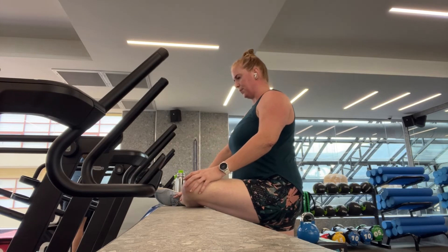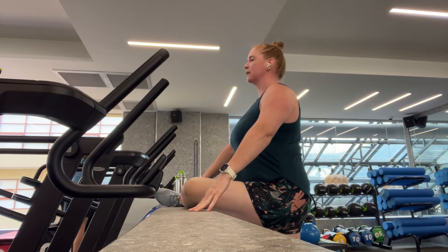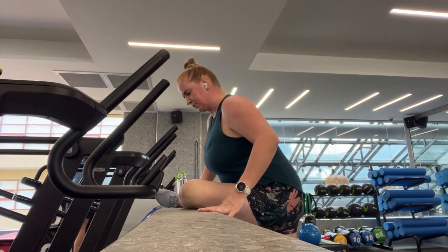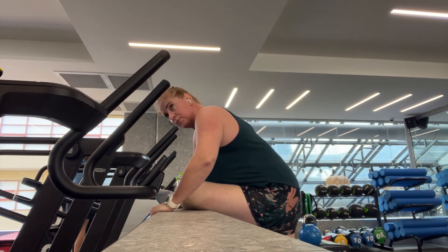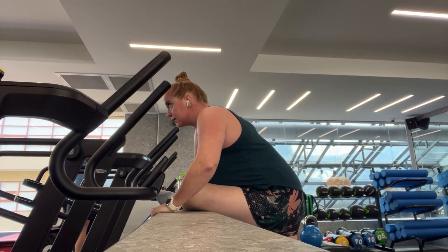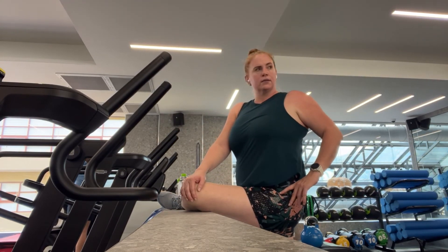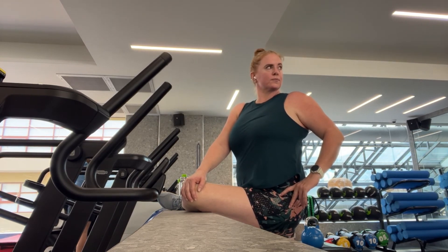Standing pigeon pose — find a surface that is high enough that you get approximately a 90-degree angle between the two legs. You can lean forward toward the bent leg to increase the stretch. This is a great thing to do after a trail run on the way to the car. A table works well if you're taller; a kitchen counter is probably a good height. Remember you can increase the height by adding cushions, and you can also increase the stretch by twisting the body toward the bent leg.